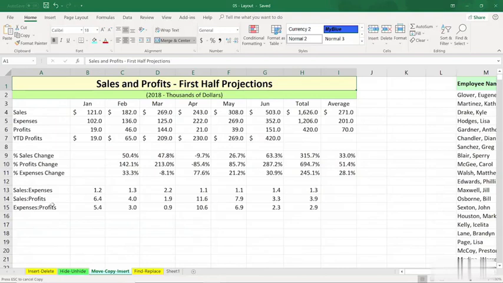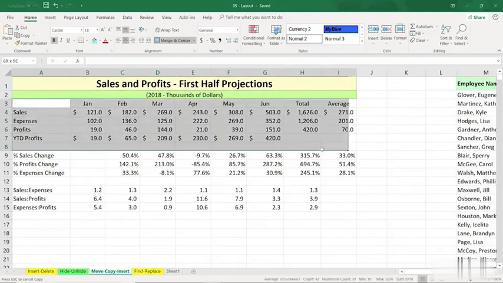But many times, after selecting data, a simple drag will let you move or copy data easily. We're looking at a worksheet called Move, Copy, Insert. It's in the Workbook 05 layout. I'd like to make a copy of this data and experiment with some of the numbers, or maybe I want to make a copy of the data and do it for the second half of the year.